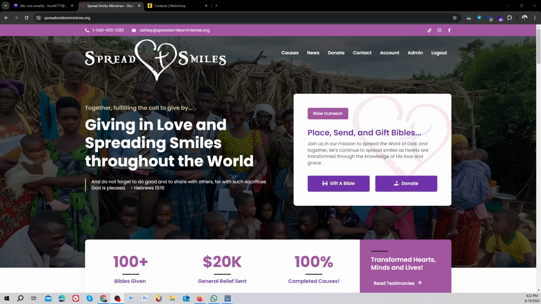So I just want to showcase to you what you've been given, and we're going to go through the site aesthetically first. Then we'll probably focus on the navigation, and then we'll get into some of the functionality. And then after you're familiar with all of that, we'll close with how to update news and causes and how to use some of the site. We'll get into the details of how to use the site.